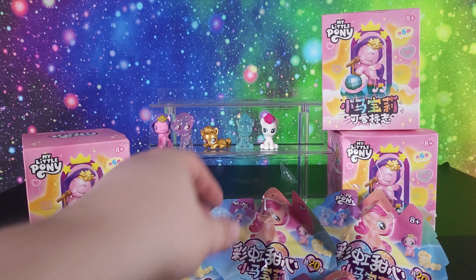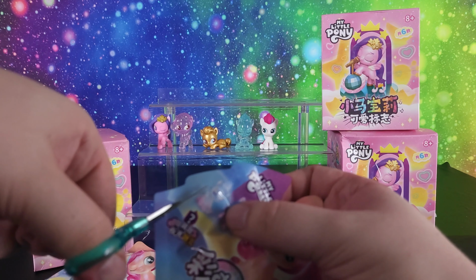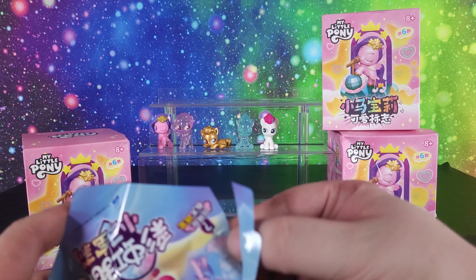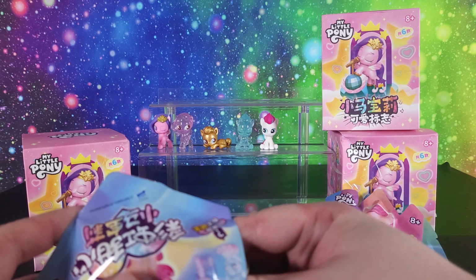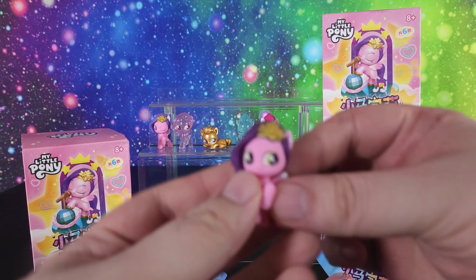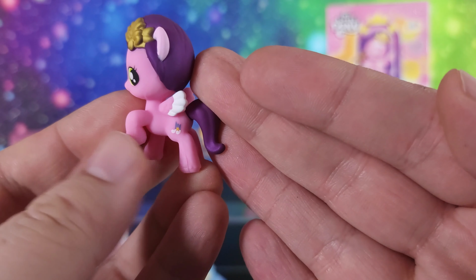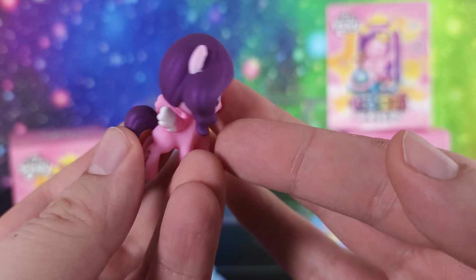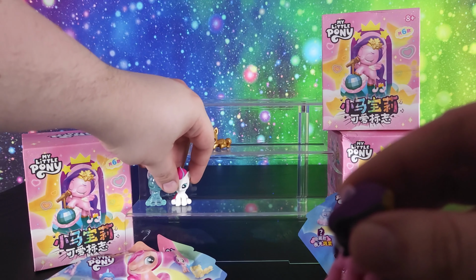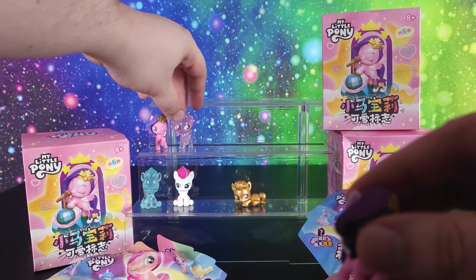I love them. They're amazing, absolutely amazing. I'm gonna have to buy more. They're so stinking cool. This company does such an amazing job. Ooh, we have another Pip, and this time Pip's eyes are both open. So we have three variations of Pip, two of Zip, one of Hitch.